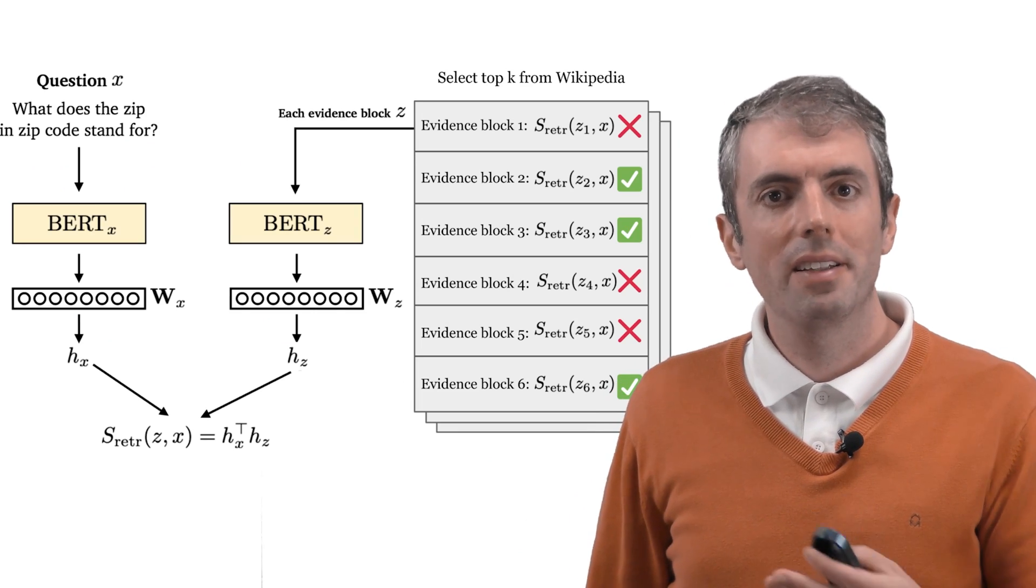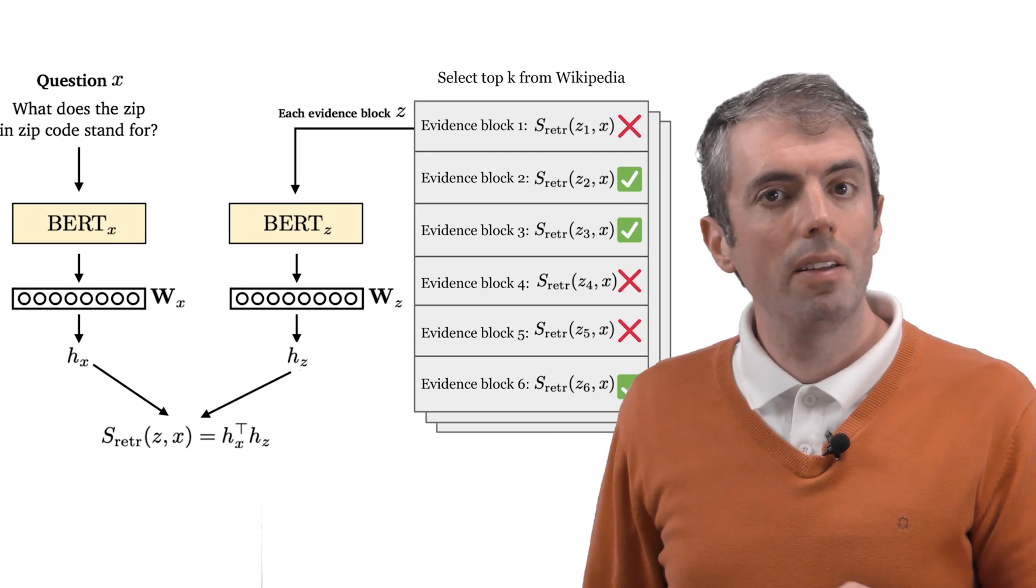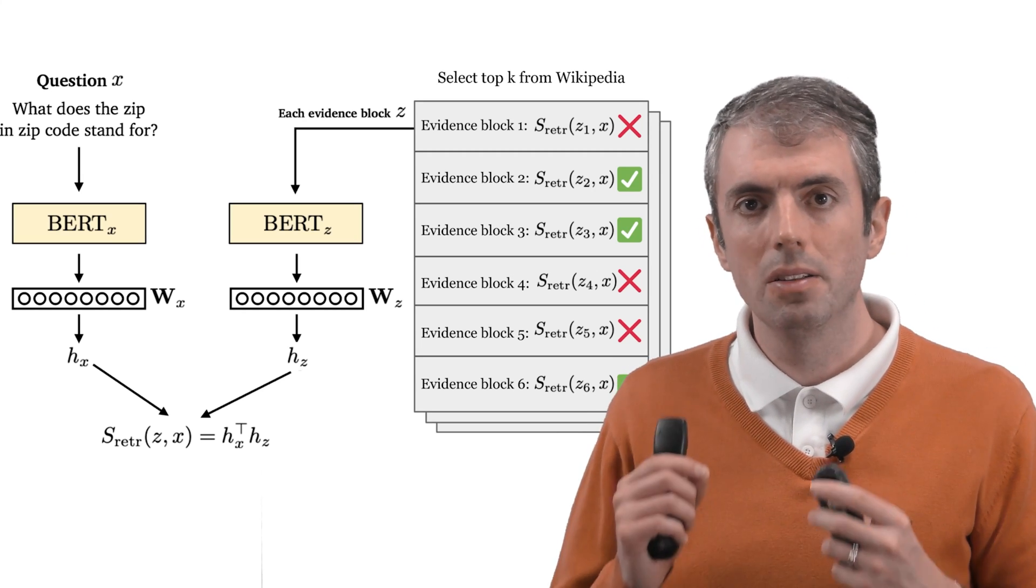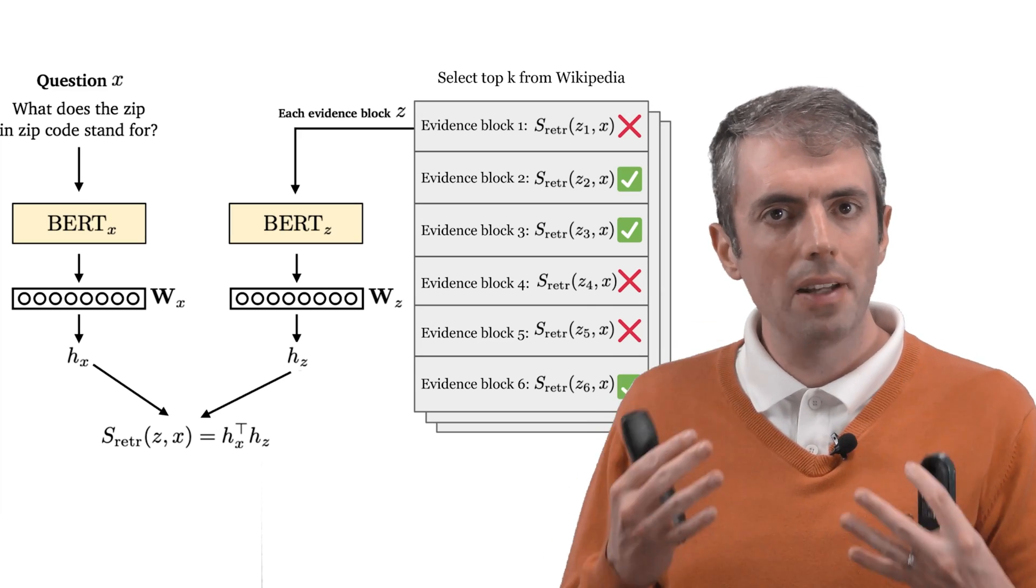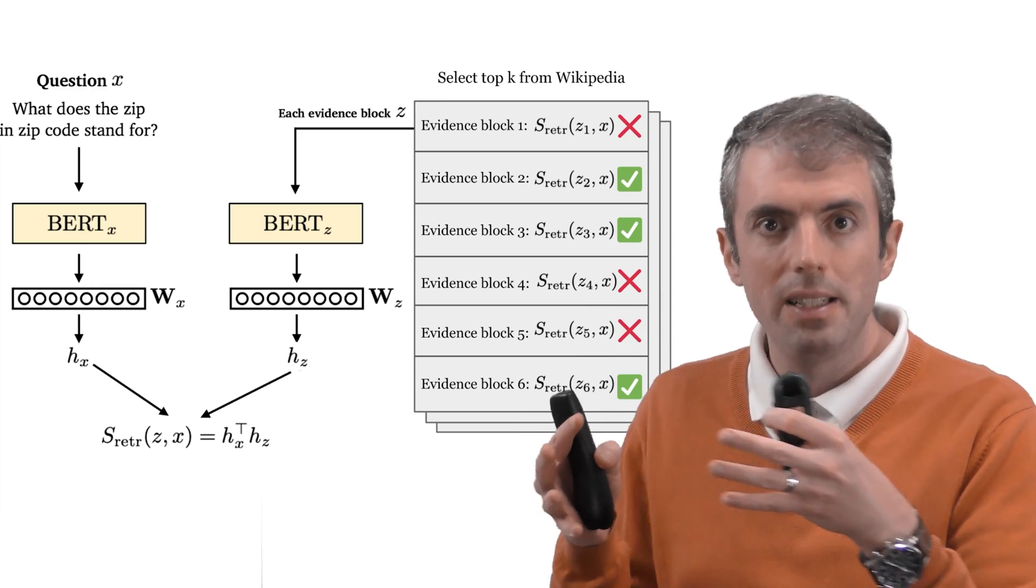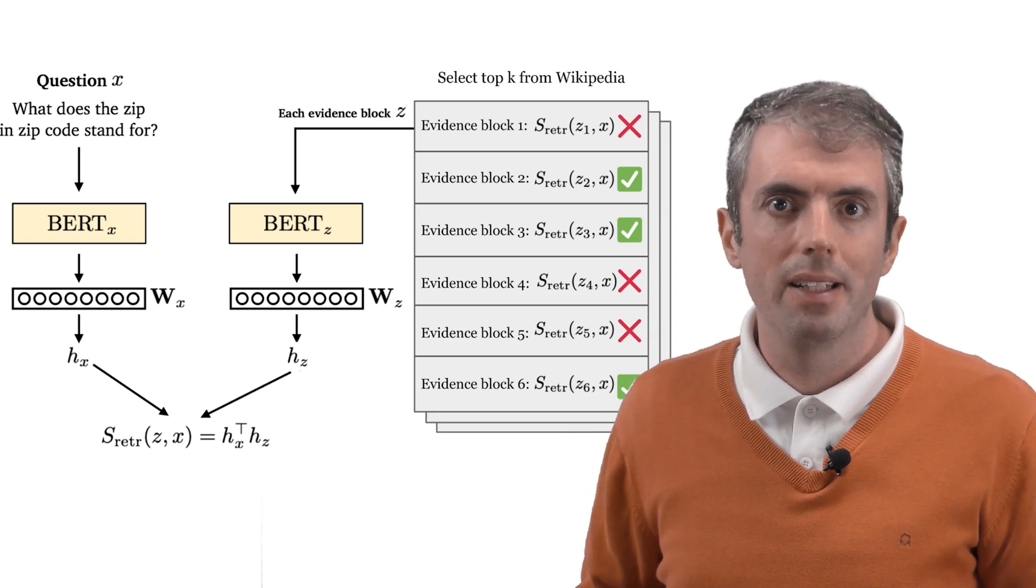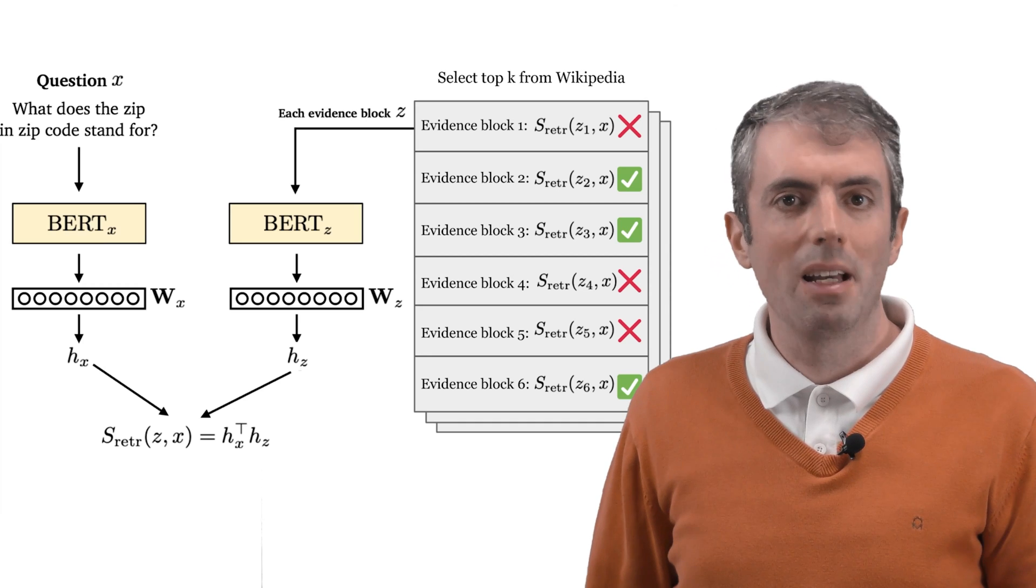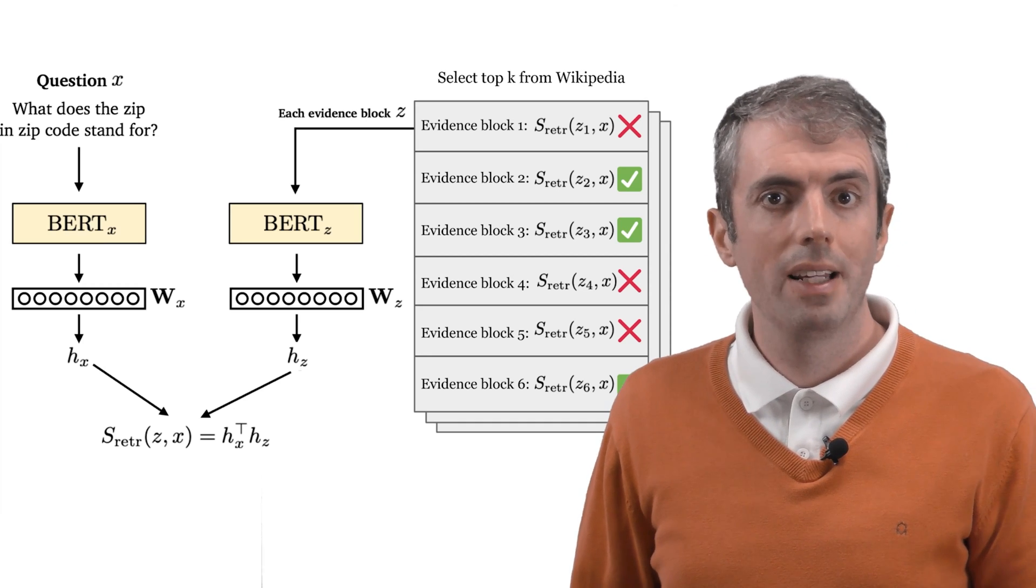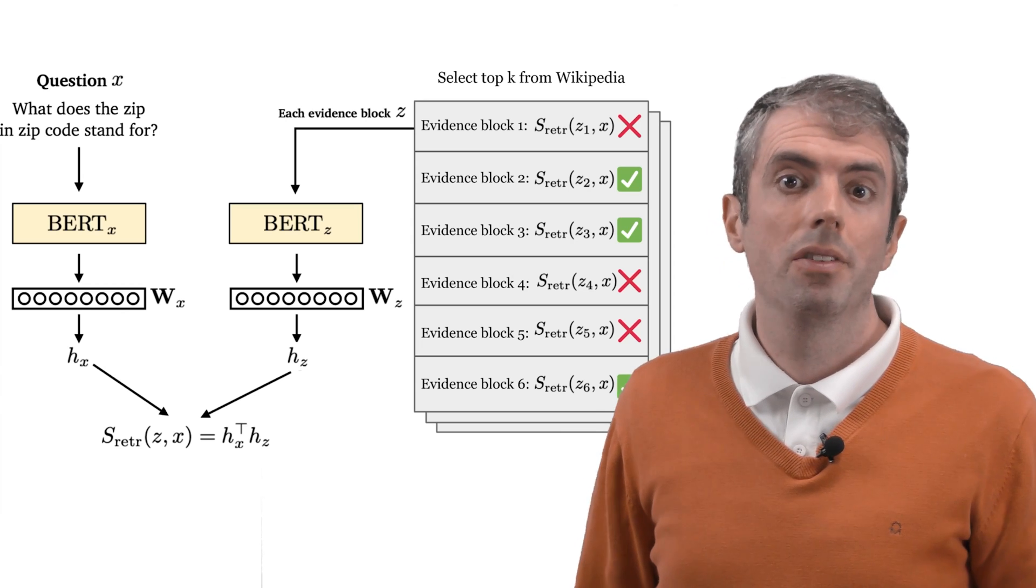Let's take a look at this figure that discusses how you should get your negative samples. Their suggestion is to use all of the negative samples from a single batch. So remember, a batch is the group of data items that you feed into your optimizer for a single gradient step. Obviously, the positive example for question 2 training is the evidence passage that contains the answer for question 2.